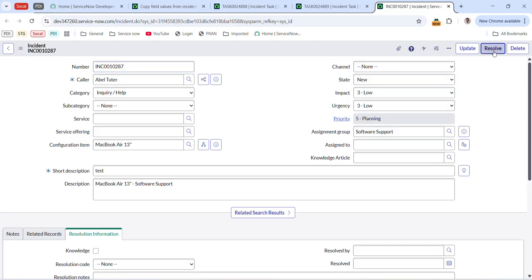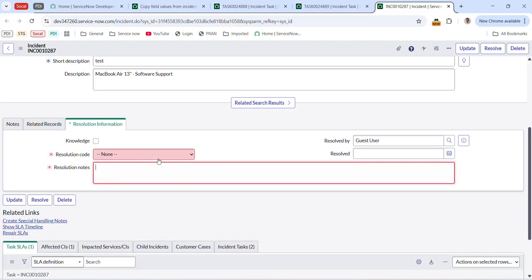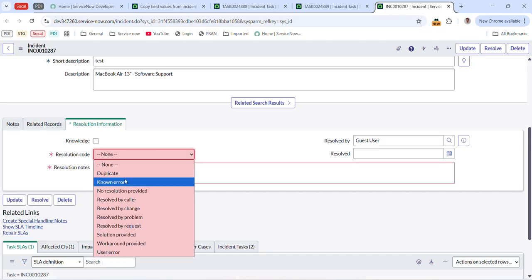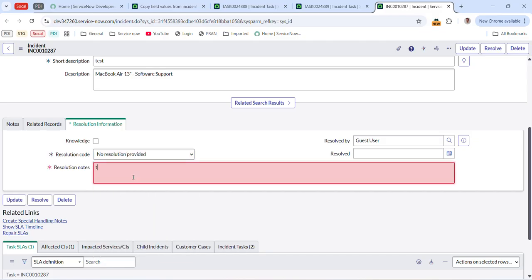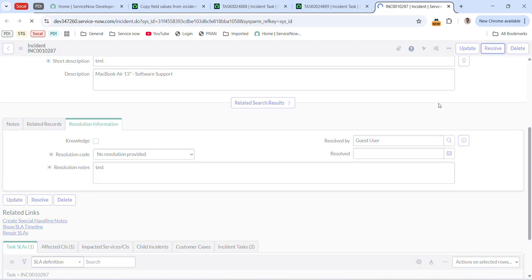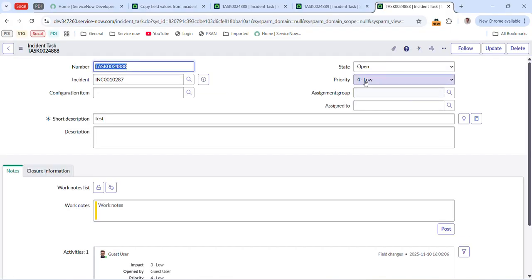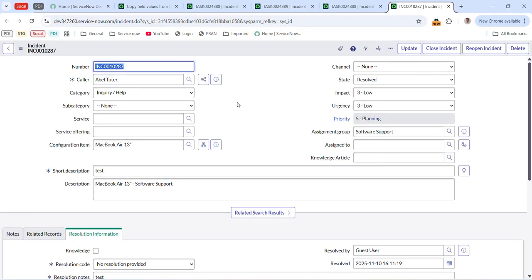First, I will show you how it works out of the box. When I click on resolve, these are mandatory fields that you need to populate. And if you click on resolve, it will redirect you to the previous page. Okay, this is the incident. It is resolved. But basically we should restrict it. The user should not directly resolve it from new state.